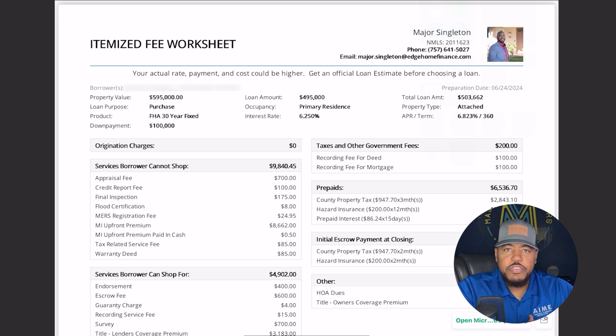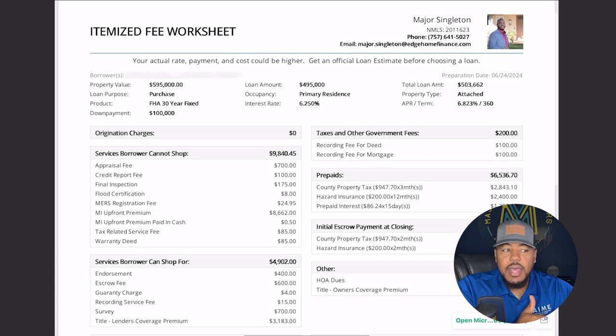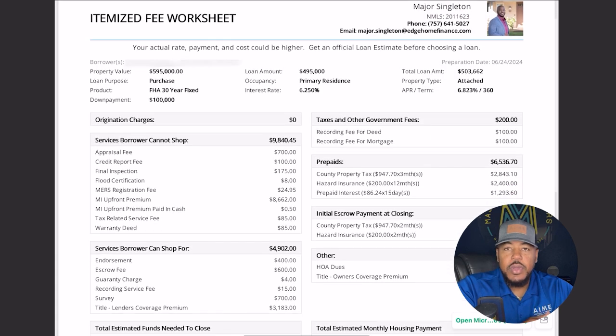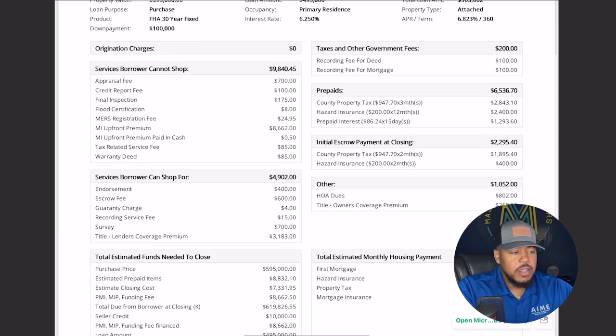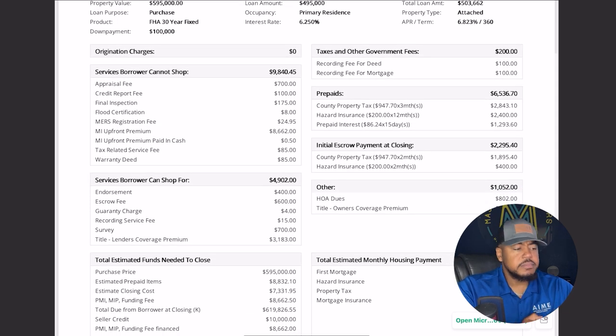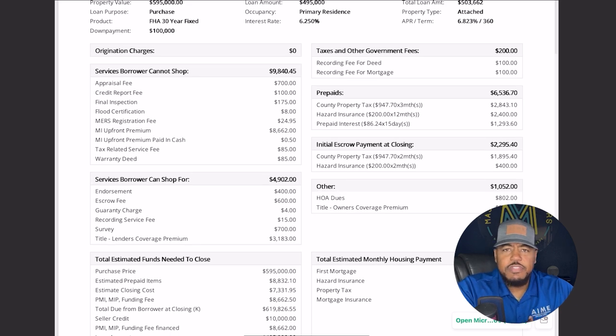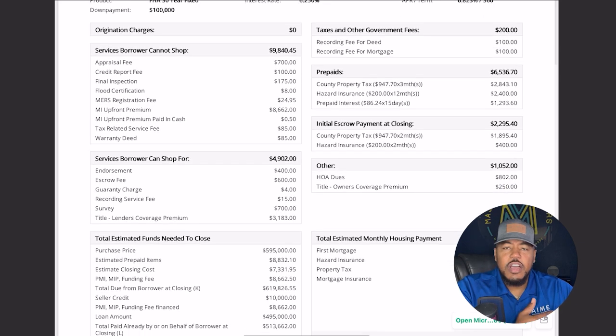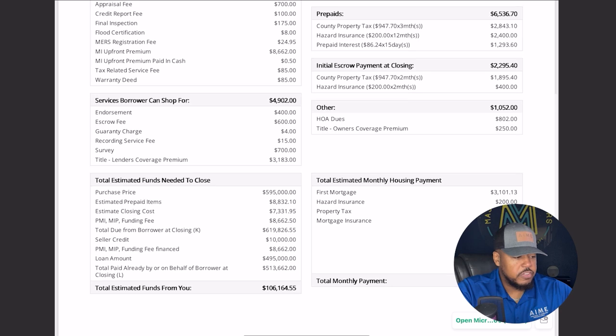You should not put your faith in the interest rate that's quoted on a fee sheet generally, because interest rates change daily, often multiple times within a day. So this is just to give you a general idea about what the fees are going to look like when you're purchasing the property. So you can see here general fees, like what your appraisal fee is going to be. This right here is a fee sheet for an FHA loan, so it's talking about the upfront mortgage insurance here.